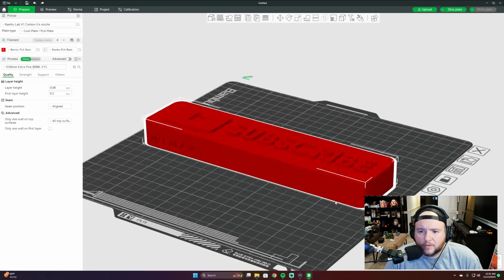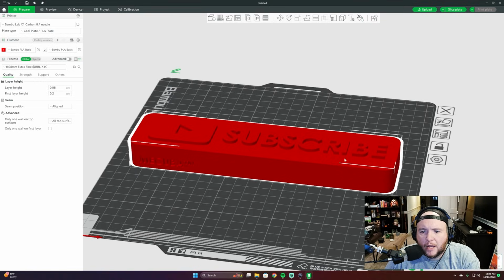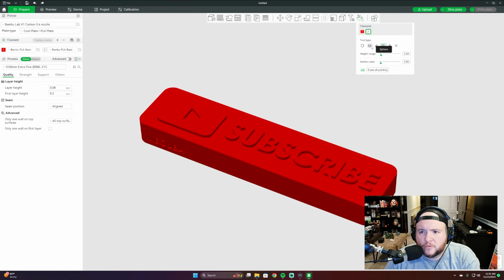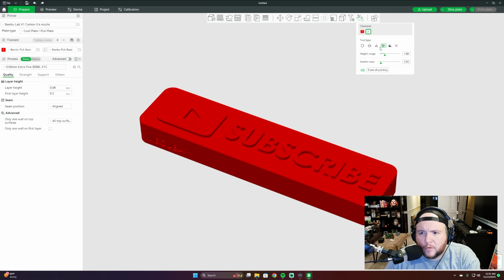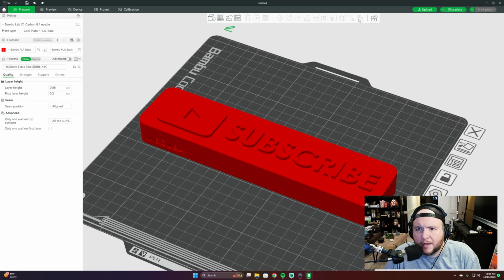I'm going to reset the model view here and then go back in. Okay. So what we want to do is use the height range here. And you can set the layer height however you want it. Like I could sit here and do a layer height of 1.88. I'm printing at 0.2 layer height, so I'm actually going to just do this at 0.2. So it's one specific layer that I am selecting.